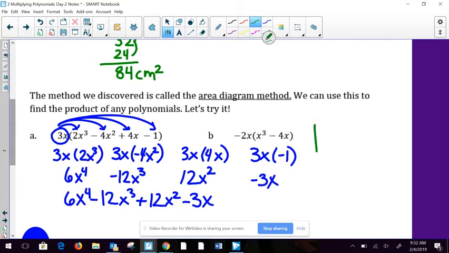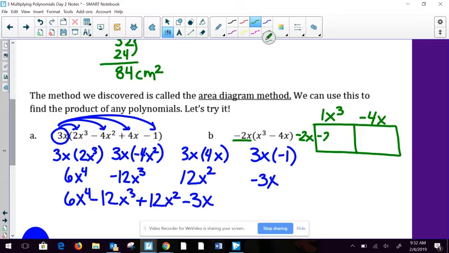Using the box method, if we look here, we have a 1 by 2. I have one term, negative 2x, and I have two terms in the parenthesis, x cubed and a negative 4x. Notice I take the sign that comes before the term and put it with that number. So here, remember there's an imaginary 1. What's negative 2 times 1? Negative 2. And then we go to our x's. I have 1x here, 3 here makes 4.